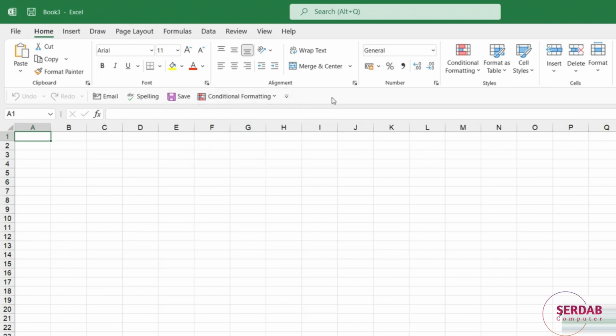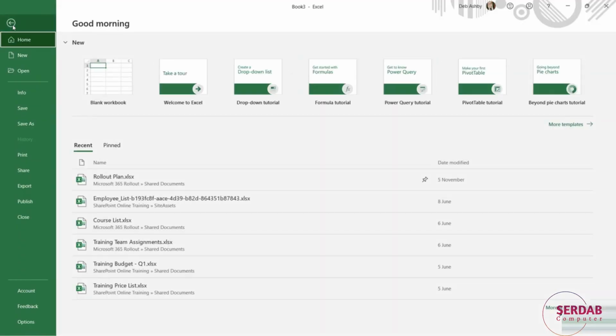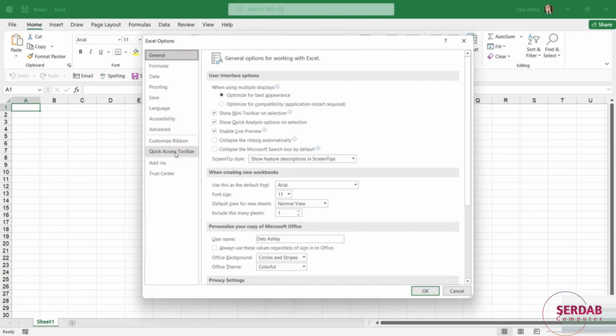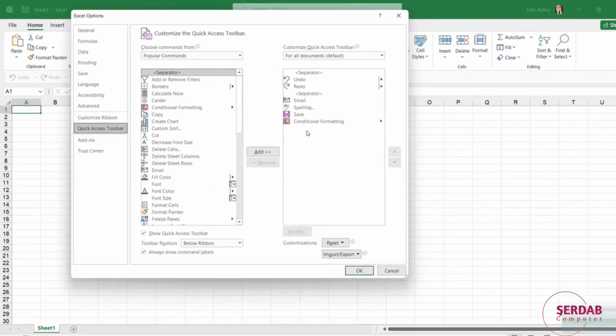Now, I mentioned in an earlier lesson that not all commands available in Excel have an icon on the ribbons. There are some commands that purely exist in the background, and they're usually commands that you don't tend to use all that often. So what about if I want to add one of those to my Quick Access toolbar? Well, this is where we can jump back into Excel options. So let's go to File, into Options, and we're going to go straight to Quick Access Toolbar.